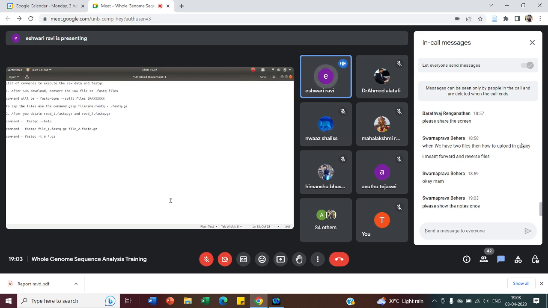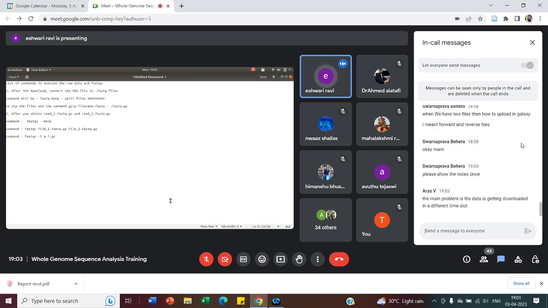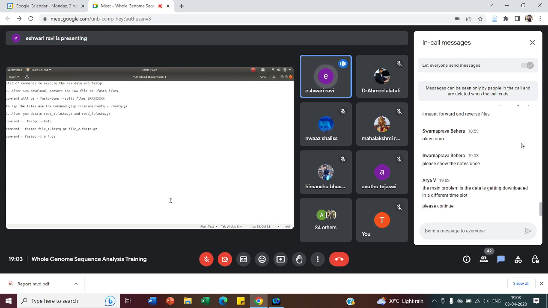So this was right from how do we identify the raw data required for the analysis, and how do we download it from SRA in Linux system, and how do we convert it into FASTQ files, and how do we zip them, compress them, and how do we use FastQC for the quality calibration using the Linux system and using Galaxy Workbench both.